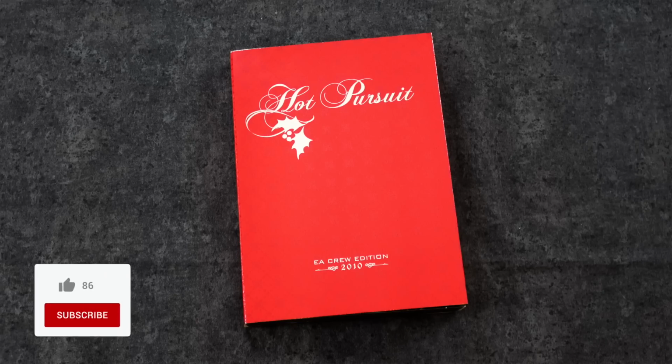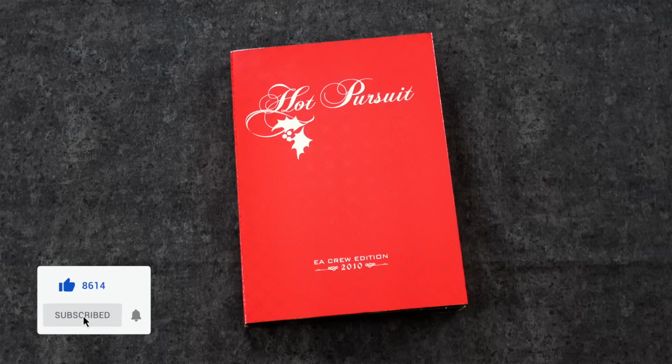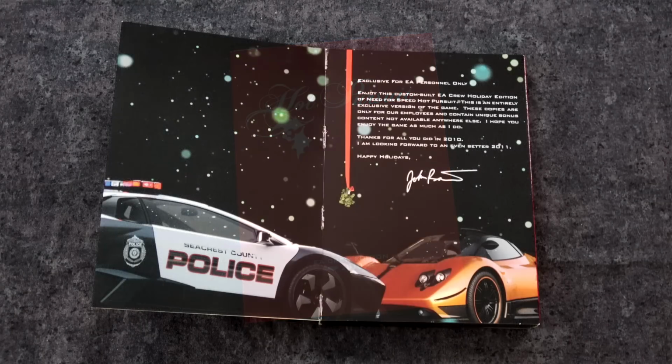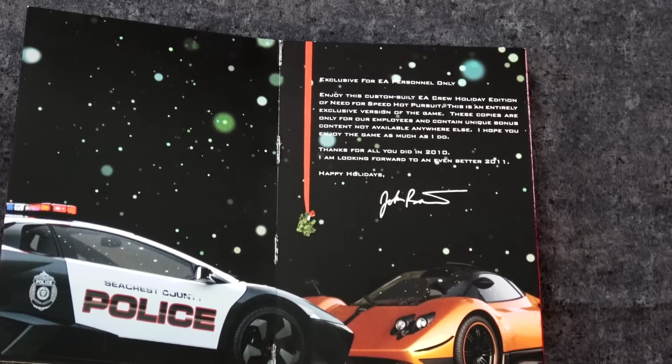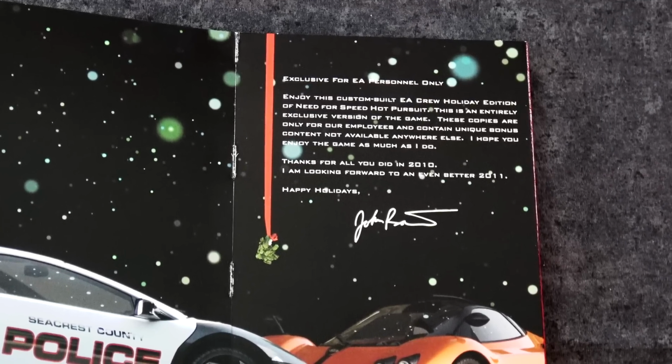All right, moving down to this shelf, we're going to start with a section where I have a bunch of Need for Speed games, including a really special one here. This is Hot Pursuit, the 2010 version, but this copy right here was only given out to EA employees during that holiday season. Actually, a viewer of my channel who worked there sent this to me, knowing that I'm a big fan of that series. As you can see, it has a really interesting and cool slip cover. It says Hot Pursuit, EA Crew Edition 2010. You open it up and there's a nice message right there.